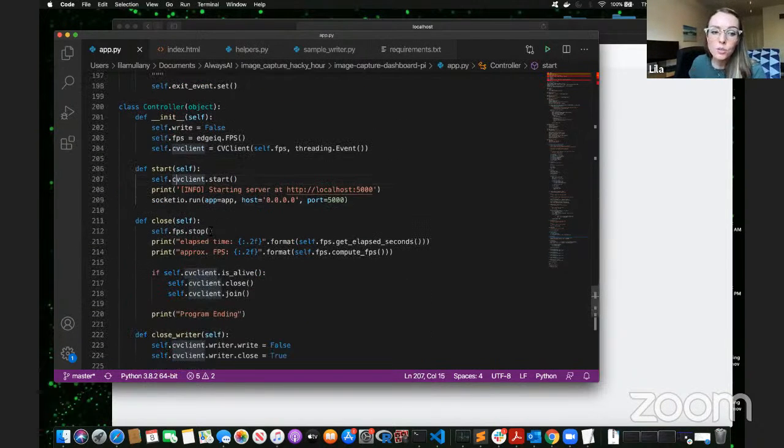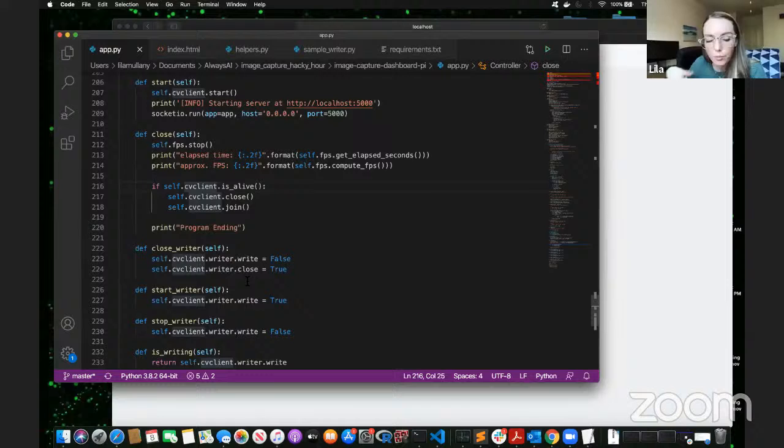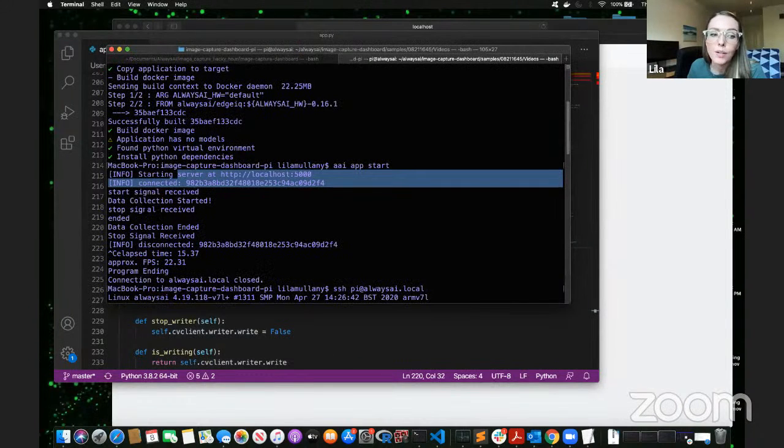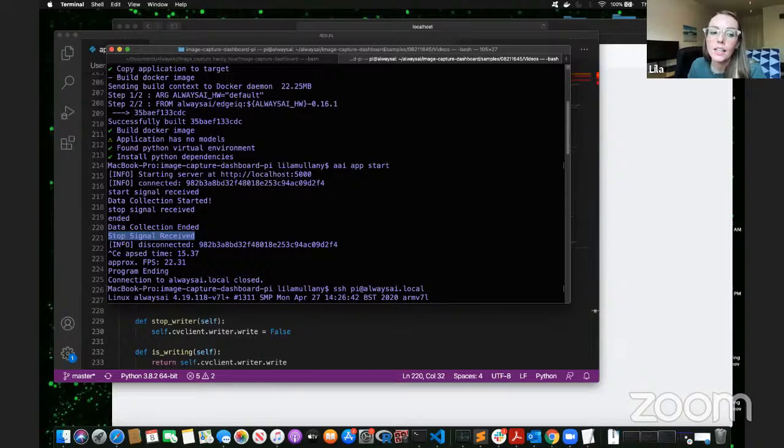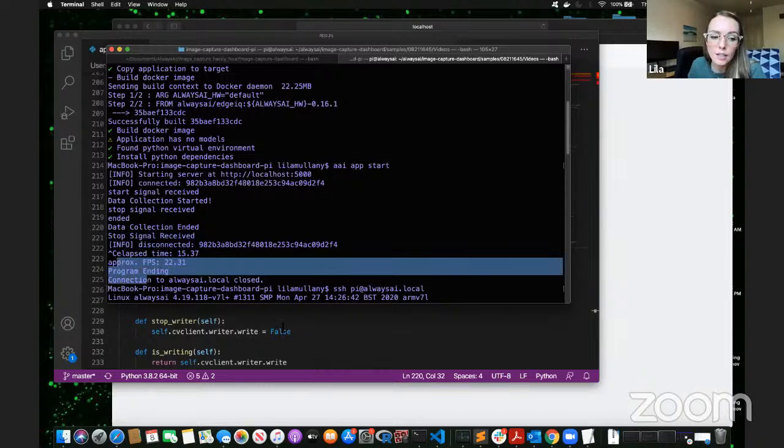Then the close will stop the FPS. It will also check if that thread is still alive, and if it is, it joins it up with the main program and closes it. And then you get this print statement, program ending, which we get when we actually Control C. You can see the stop signals received when we press that button, and then Control C, program ending.